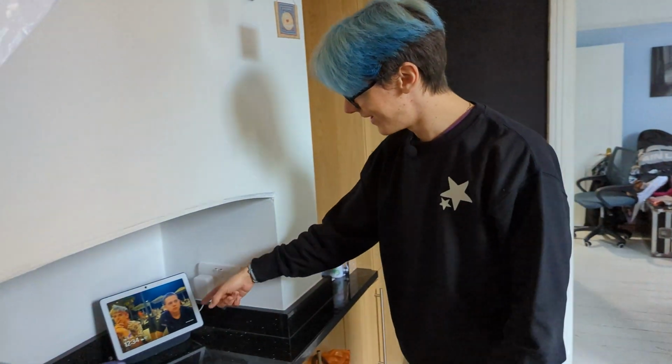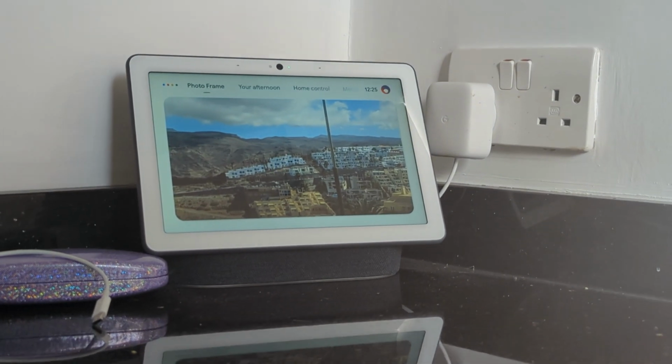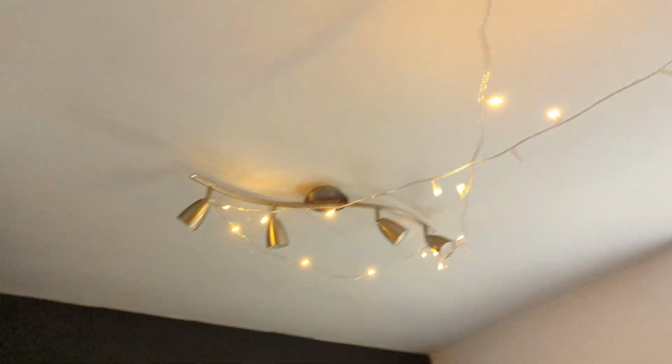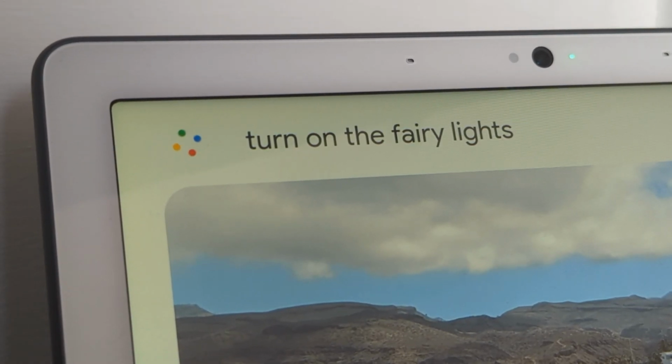And right here, I decided to treat my mother with a Google Nest Hub Max. It's obviously from Google, and you can control your whole home from here. So I can turn off the lights just like that, and I can flick them back on again. Or you can use your voice. It's up to you. The sound quality is pretty good. You can play music from here. You can watch YouTube, Netflix. You can watch things on here, believe it or not. Not that my mother has, so it's a bit of a waste of my money, but it's all good.